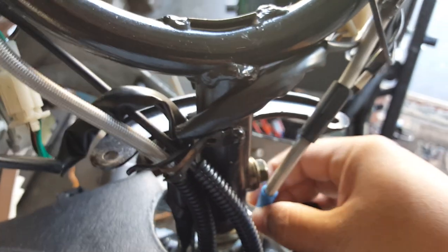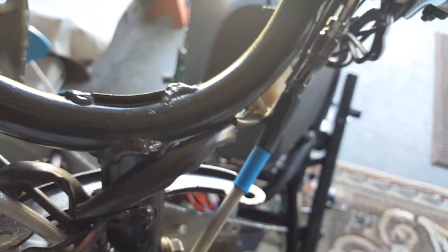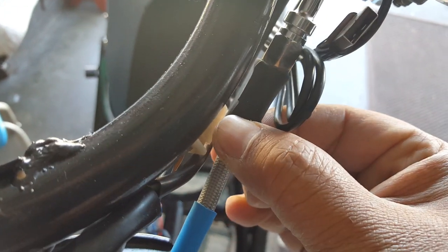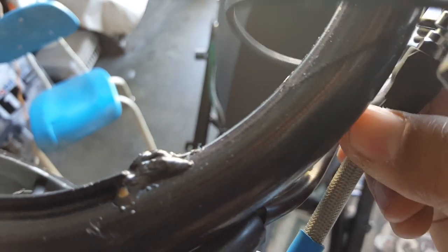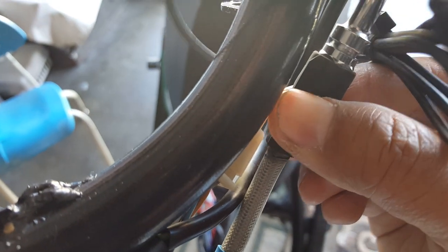Now we can put our seal back here — this is where we're going to reinstall it. It's been a few days; we wrapped the engine, I braked it a little, took it out for a ride. I ordered a GoPro with the helmet so I'll be able to show you the ride footage. I'm going to bring the seal up to cover that ugly JB weld. It's not going to protect it from leaking — it's just for aesthetics. It had a little brake fluid on it which would help lubricate, but it's dry now.